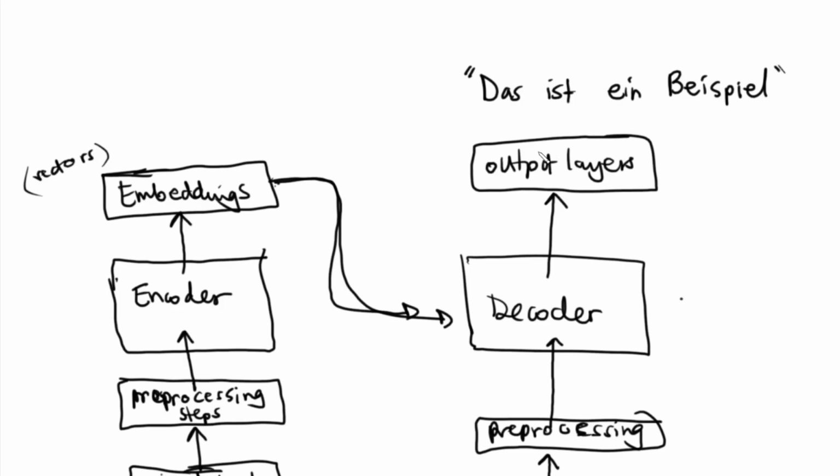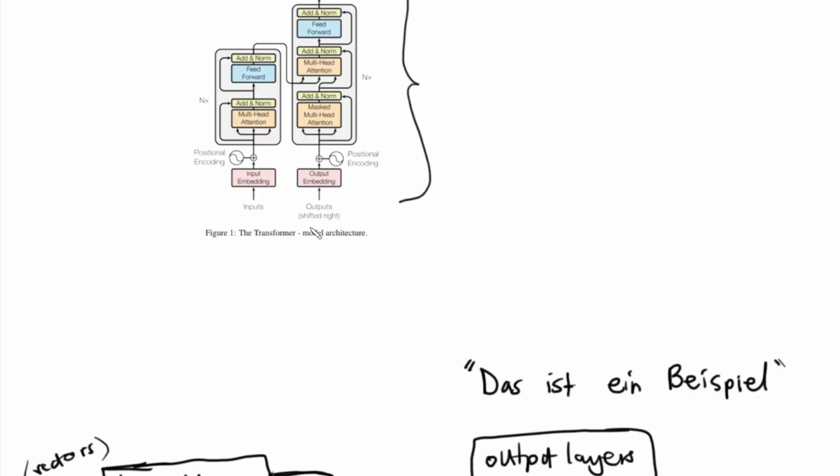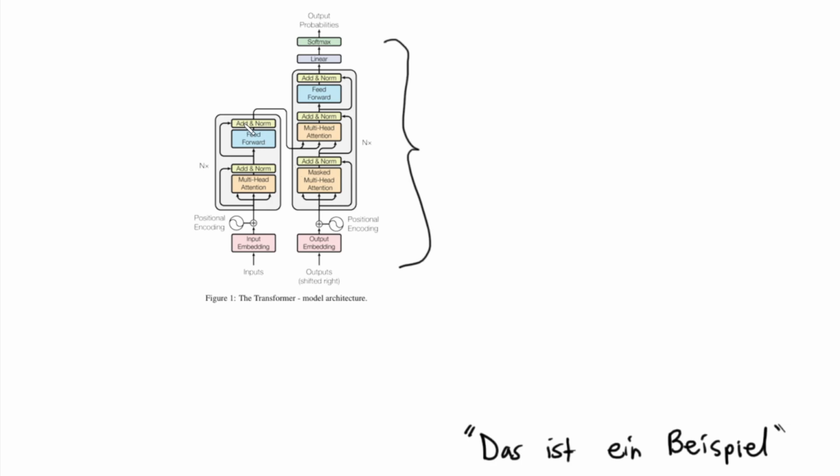So that is the translated text, but it does it one word at a time. That is the architecture that Google proposed here. We are going to see all these normalization layers, these feed forward layers, and the attention layers, but just know that this part here shows the encoder, and on this side they're showing the decoder.